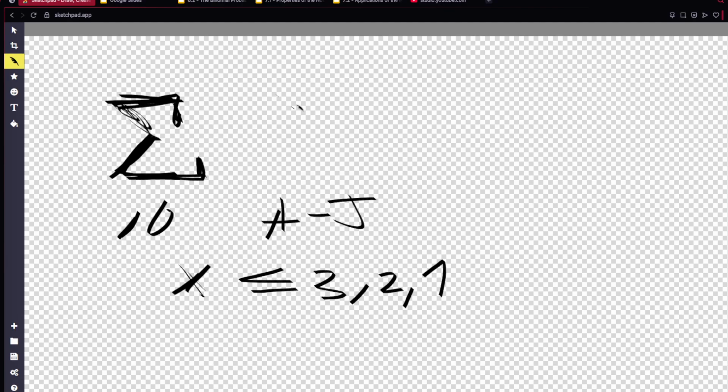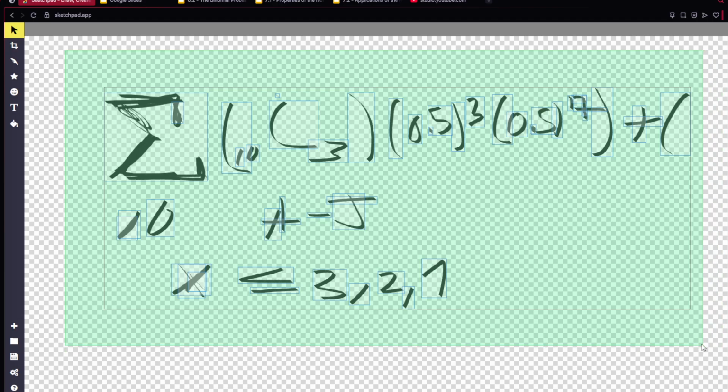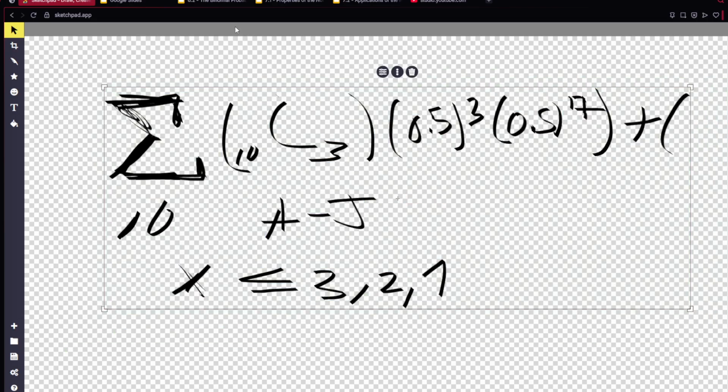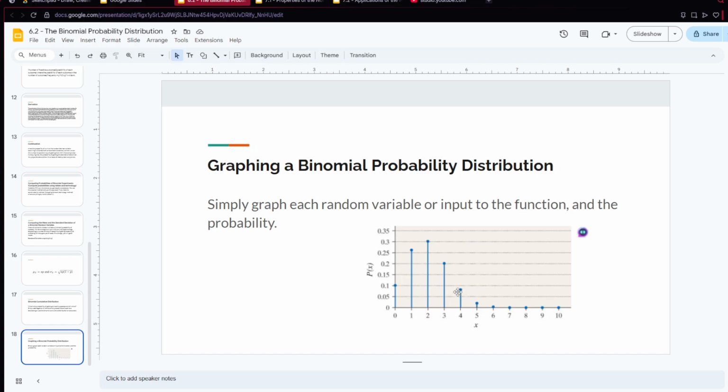So it would simply be 10 choose 3, 0.5, since that's what we denoted earlier, and we just add them up. So all it is is just adding it up over and over, and it simply makes it easier for us on this calculator. I know I said I wasn't going to teach the technology method, but that's how it works. So that's it. And this is graphing the binomial probability distribution, the probability, and our discrete variables on the bottom. Note it's only for discrete, and we get into continuous variables later.